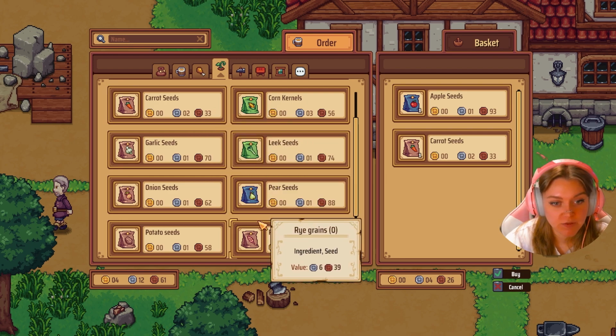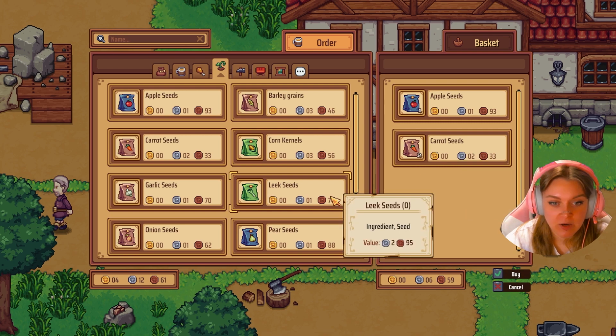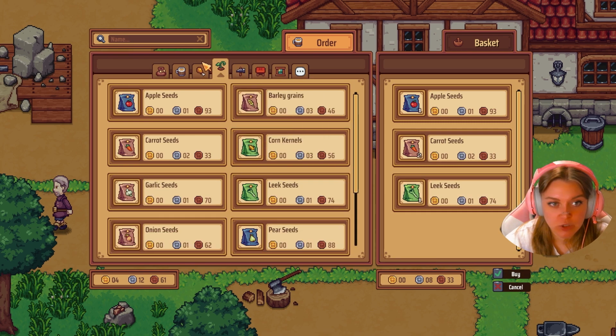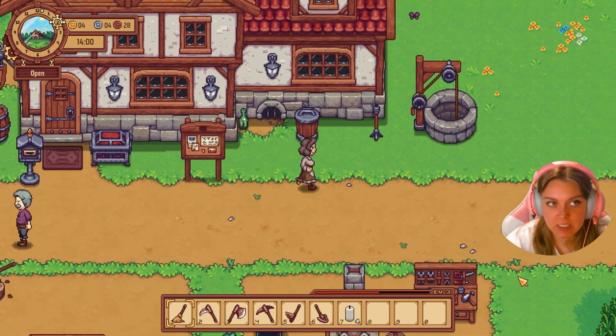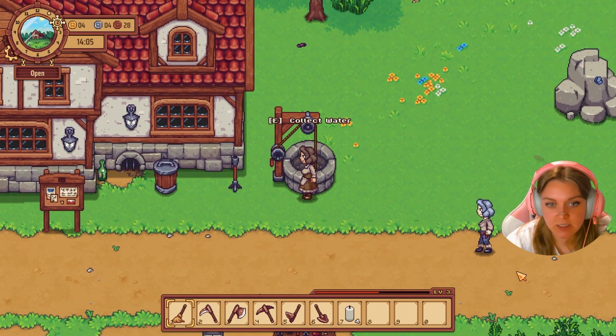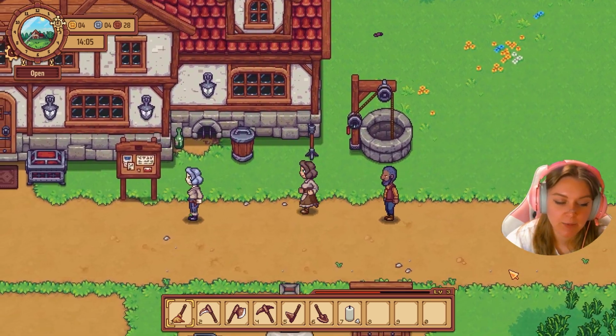Hopefully those count as veg, so that way we can put them in our soups. Corn or leeks? Let's try a leek. Why not? That's gonna cost us 8 silver, but that is going to be well worth it because it's gonna diversify the ingredients that we have.